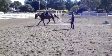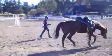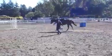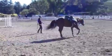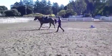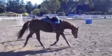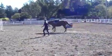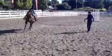Zoe remains a little tense still though. I just stay patient until she figures it out. When she finally relaxes over her back and stretches, it looks like she is floating, and it just looks so effortless. She gives me some moments of relaxed stretching, but I know that she can do better.